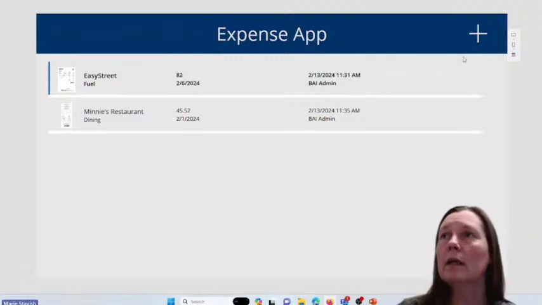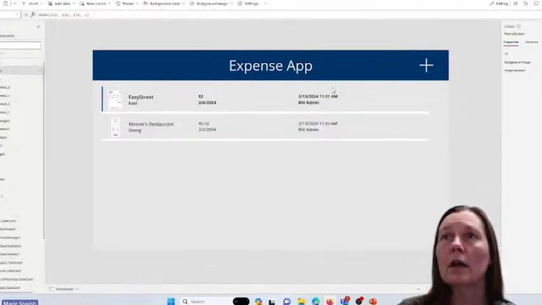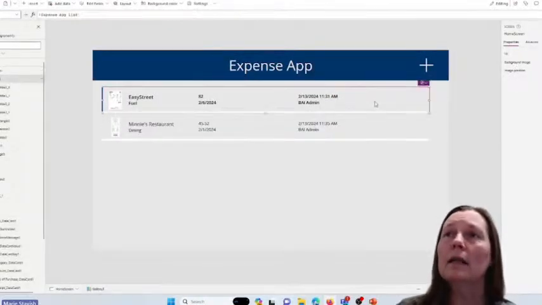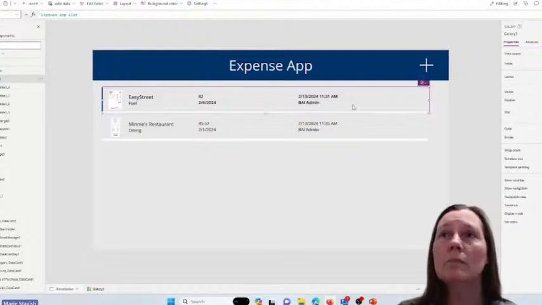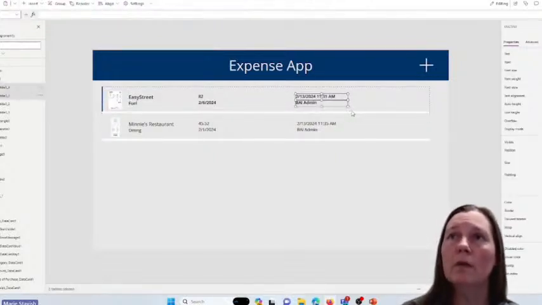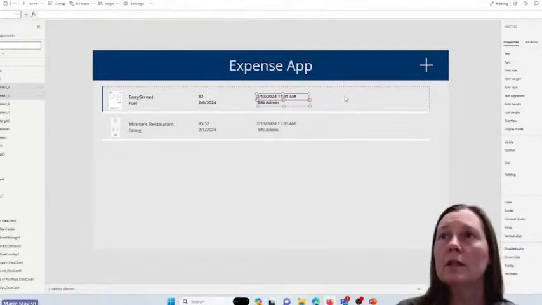Oh, I know what I wanted to put on here. I also wanted to put the signature on here. So notice that if I come back here, I can click here and I can click here, but it's not letting me click on the second one. All of your editing must be done in the first one. So I'm going to grab those two and move those over a little bit, so I have room to put in the signature.